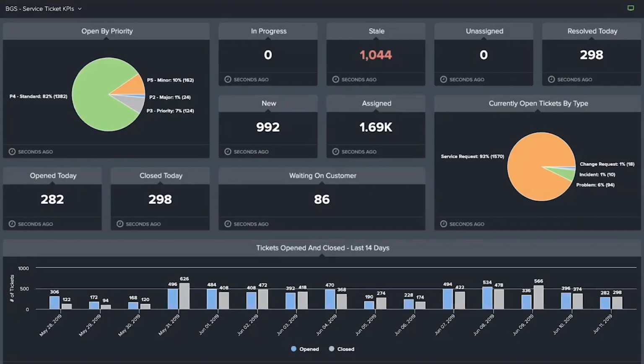And again, you could filter this in any way you would like. If you have a specific queue within Autotask that you'd like to see, you could bring those numbers down. Or even, you have a specific team you want to monitor their queues for, or even, like I said earlier, that member-specific dashboard. This is a great option for that because let's say you have your service team and you want each member to have a clear view of what their work is looking like for the day. You could set this up for them and they'll have something that they can review, drill down into, and know exactly what's expected of them or what they should be prioritizing for the day or the week.